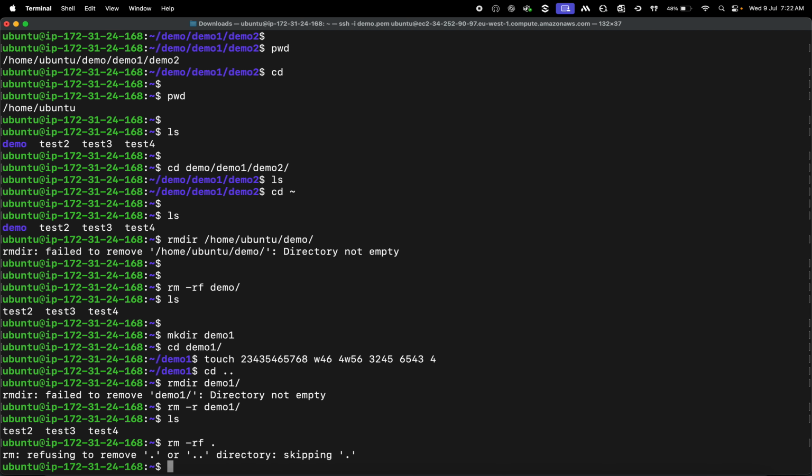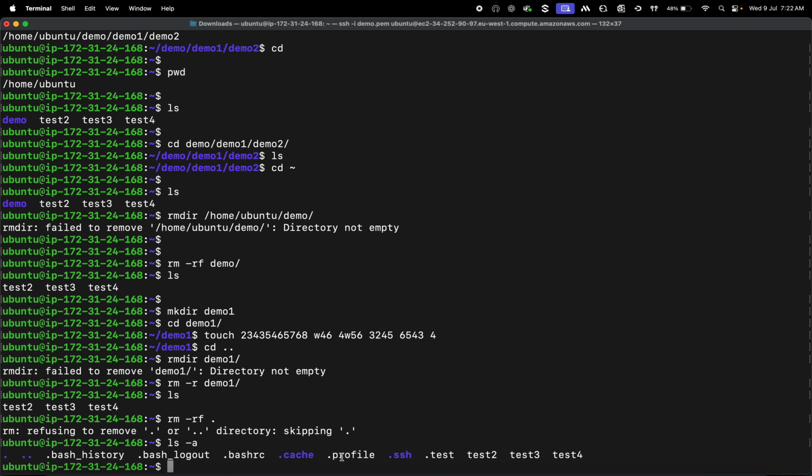See, it refuses to remove it. It can't remove because there are so many files, all these system files that we haven't created. So rm -rf dot means remove everything inside the current directory. Dot means current directory, remove everything. It cannot remove all these things, that's why it's throwing you a warning. So be careful with this command. Same with the star also, rm -rf star, don't give that. Dangerous, very dangerous commands.